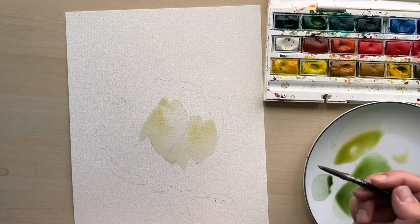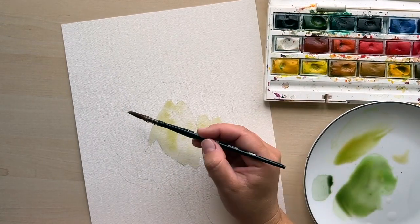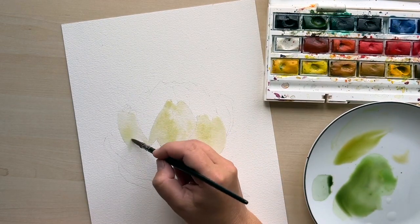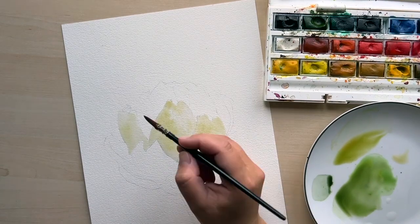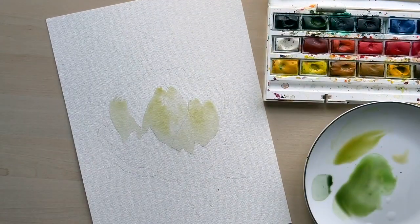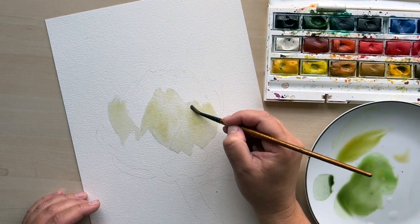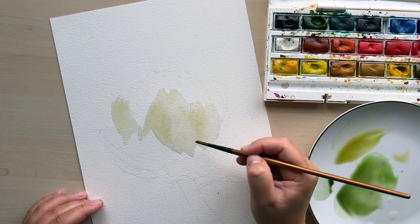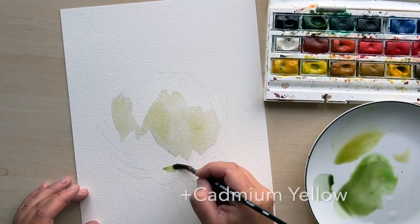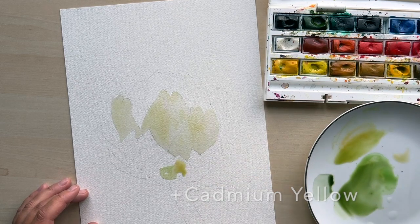Then I'm moving on to another petal and I'm covering it with a really watery mixture. We are painting wet on dry, every single petal individually, and then moving between them. As much as I add color, I also use the lifting pigment technique, removing unnecessary paint, and then I'm dropping in with my brush bits of raw sienna and Prussian blue. It gives that really kind of yellowish green color, and I'm just dropping it in some areas on my artichoke.